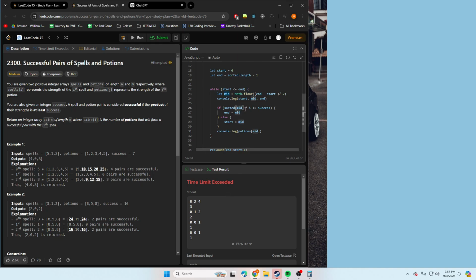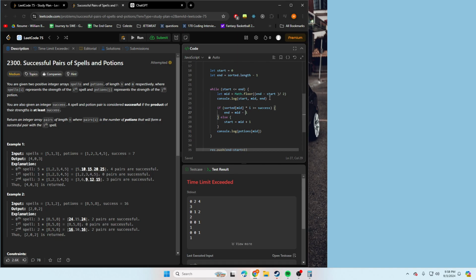Sorted mid times I greater than success, right here, still do it. So n equals mid minus 1. And then start is mid plus 1. Let's see, let's just say if we do that.